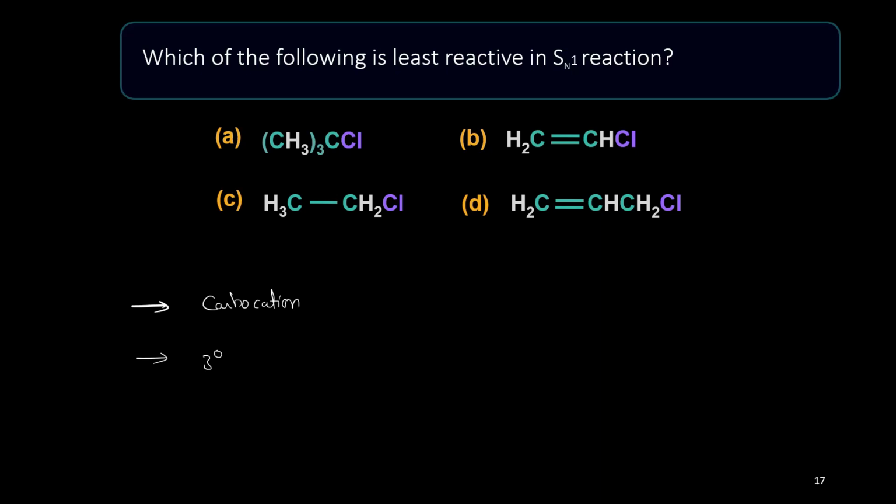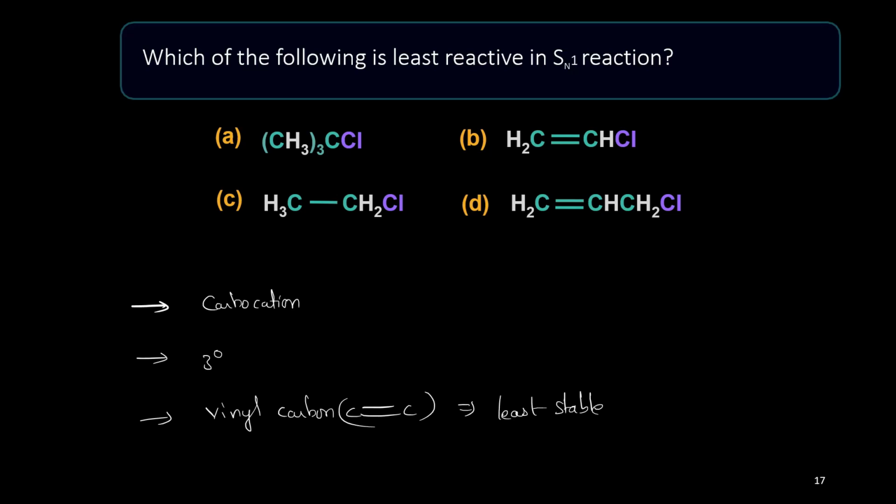Yeah. And one more thing I told you, there's a vinyl carbon as well. Do you remember the vinyl carbon, the one with the double carbon? We solved a few questions as well. So vinyl carbon is a very unstable one, the carbon on the double bond. It's a very weak, or you can say it's the least stable. So this will also not be favorable for SN1. So now tell me which could be the answer.